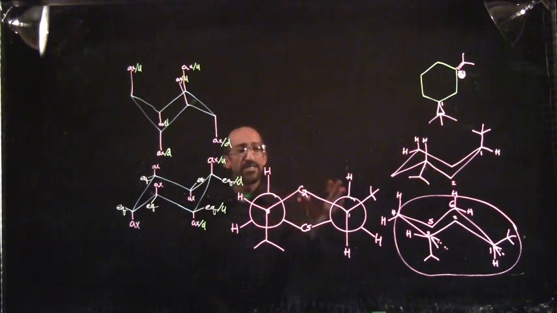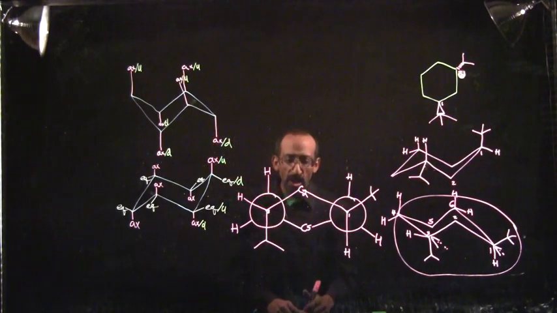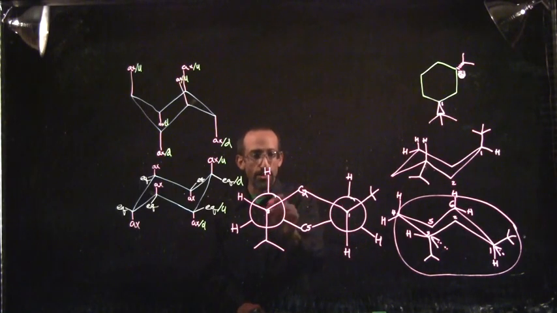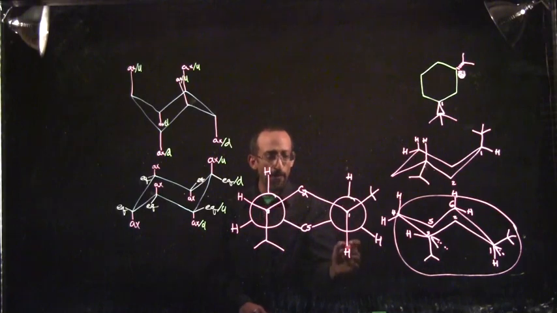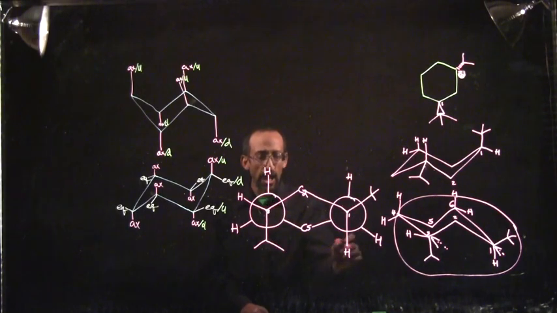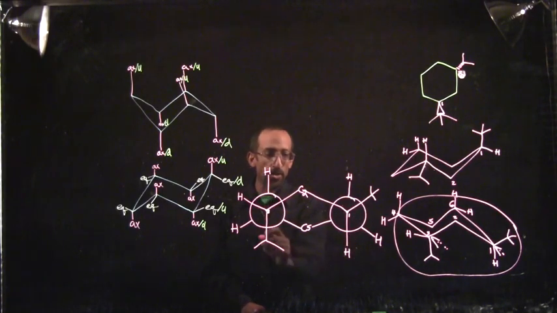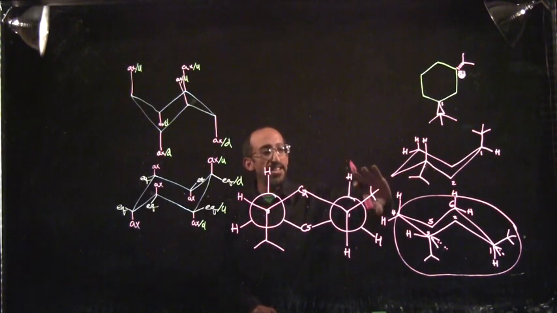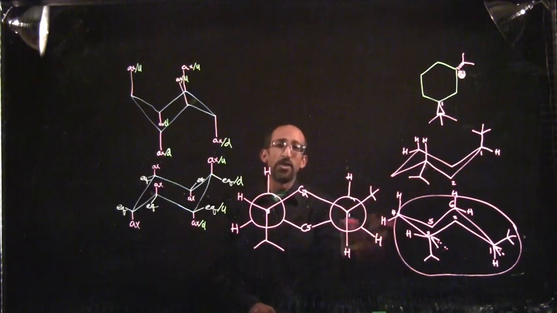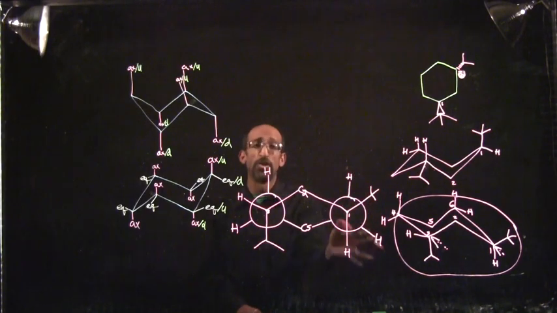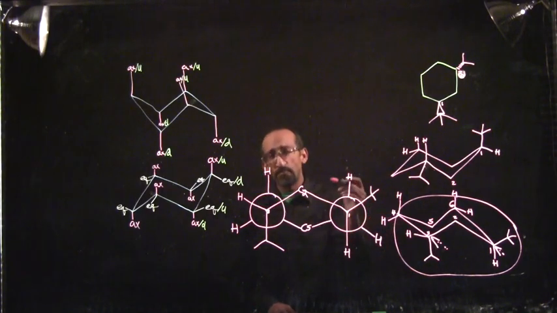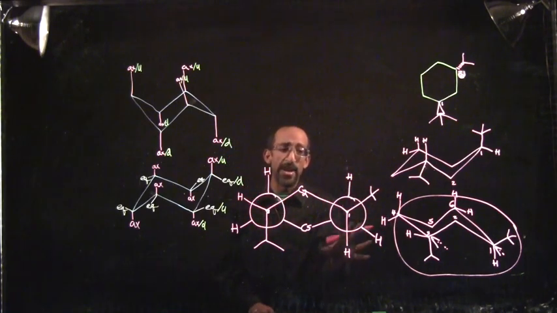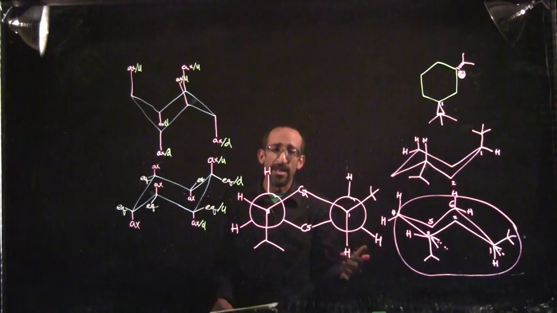And so now here we can see that our diaxial interactions, 1,2,3 diaxial, are between this hydrogen and this isopropyl group, and that our big, large, bulky tert-butyl group is spaced in an open region where it doesn't really have any steric or torsional interactions. And so this is a second way that we can begin to do conformational analysis.